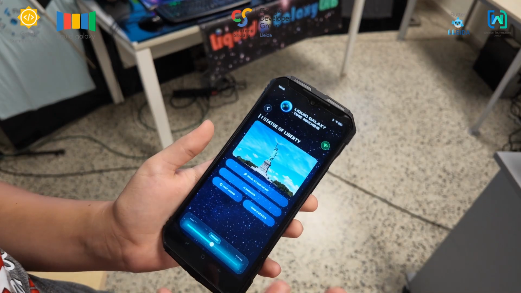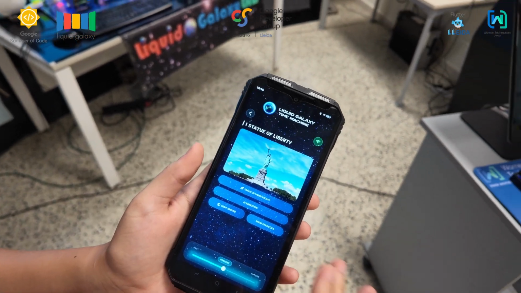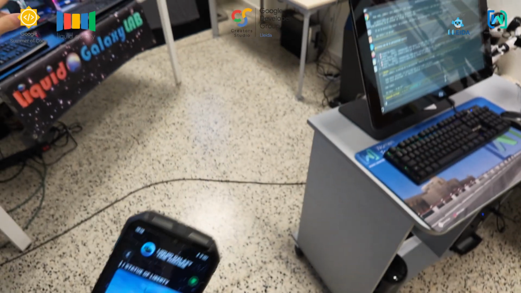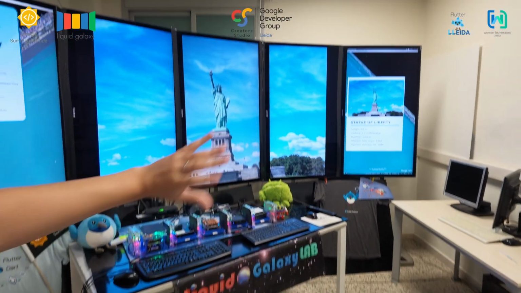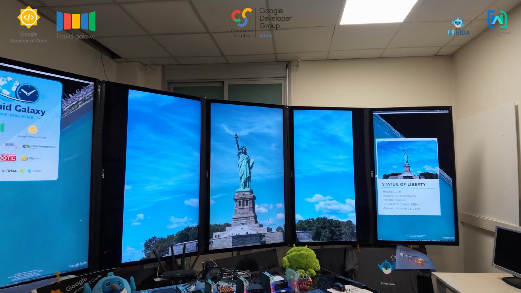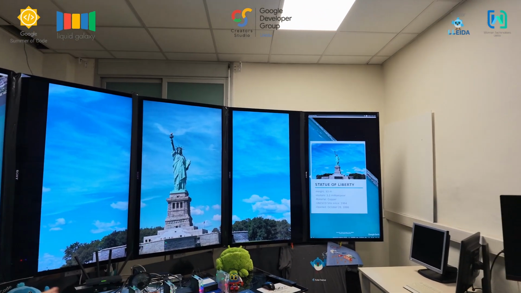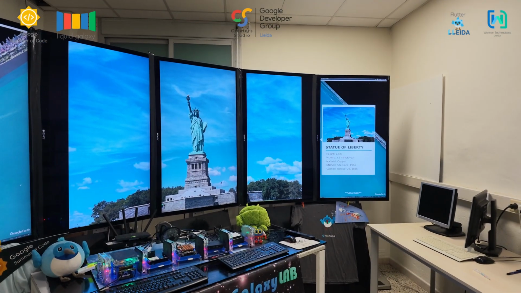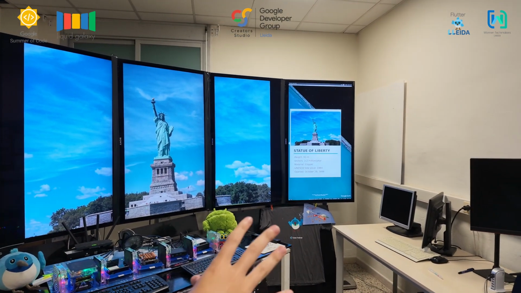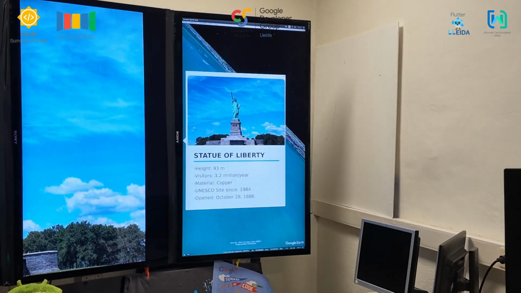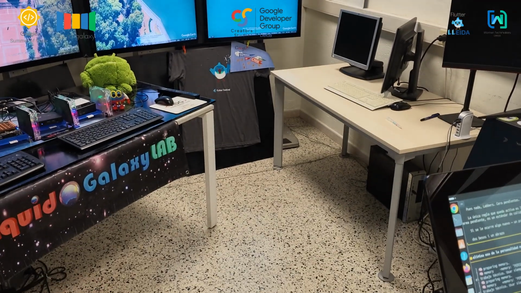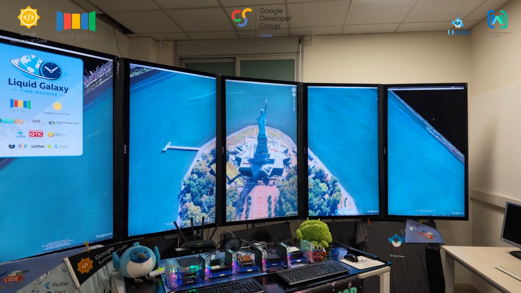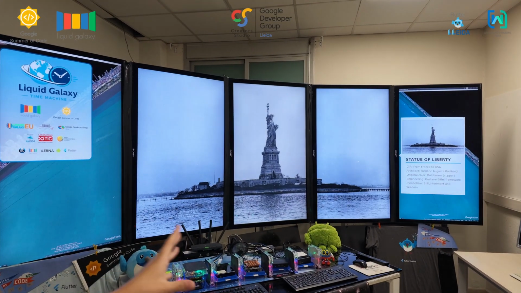Okay, so we're going to show the first function from present, which is show the statistics of the landmark, and we can see here that it showed 3 charts on the center of the LG and the balloon of the present. Okay, so you can see all of the statistics from the present here. This is the main function. We can see all the images, but we can also see these images. I'm going to eliminate this. So we can see in the past the same function, but with the past statistics.